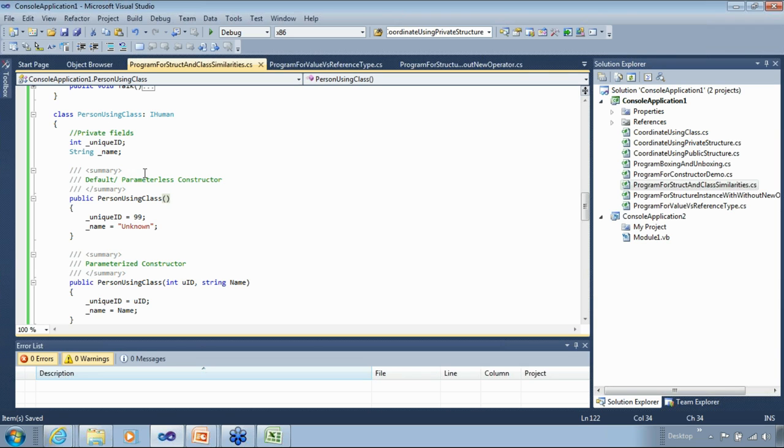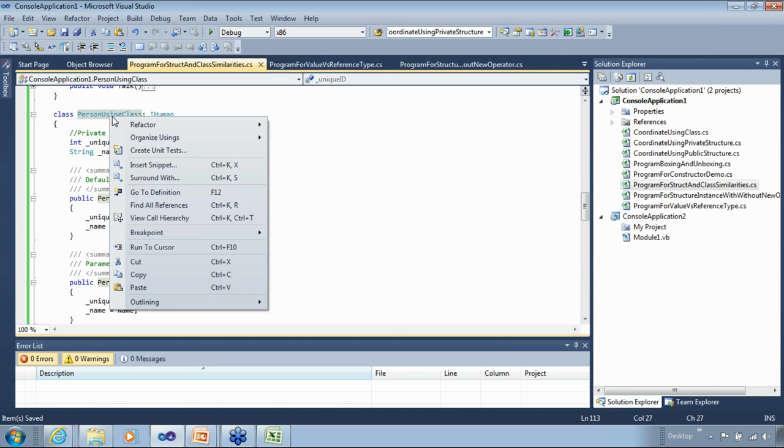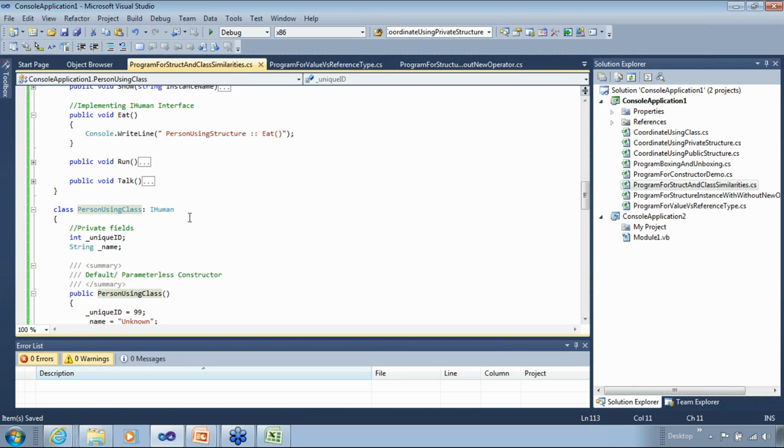What is a constructor? A constructor is an implicit implementation, or an explicit implementation. This is an explicit constructor, in other words. What do you mean by an implicit constructor? The constructor that is implemented by .NET from its base class, which is system.object. I have a class here, and although I haven't written it, implicitly my class will inherit from system.object.